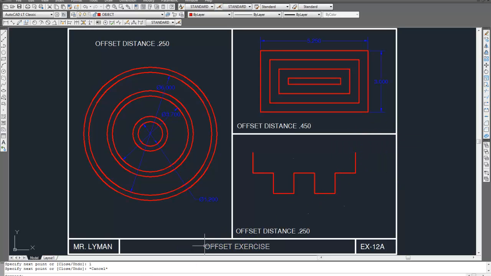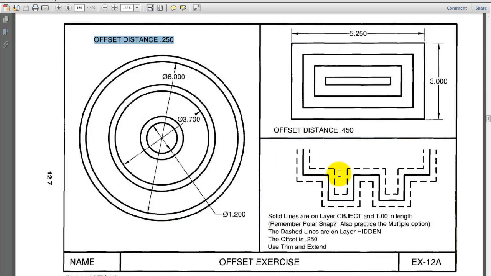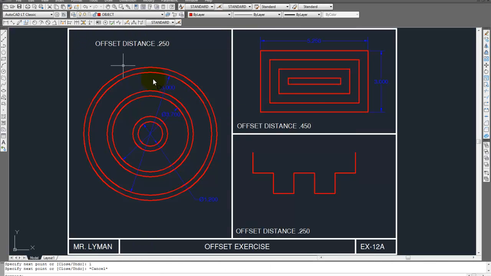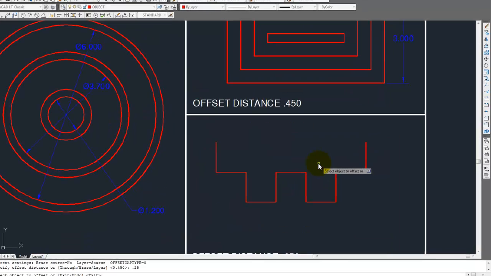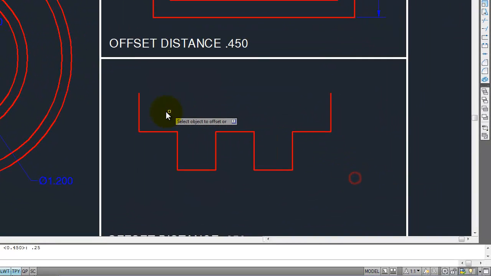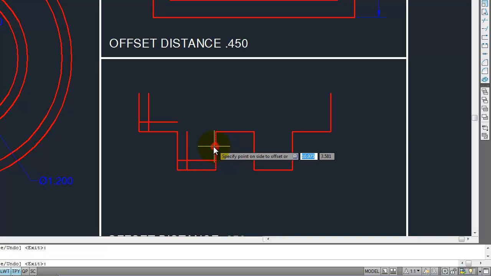Okay. And then it looks like it says offset them, and then we'll turn it to hidden, so we can do that. So we're going to go O enter 0.25 enter. Let's see if I can. Doesn't look good, does it?